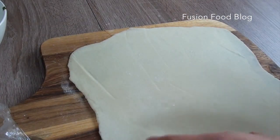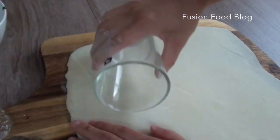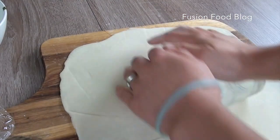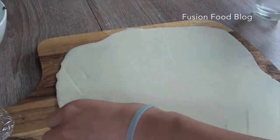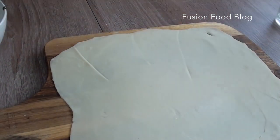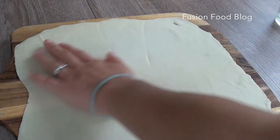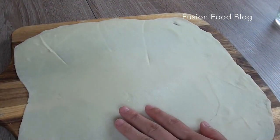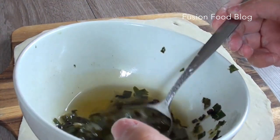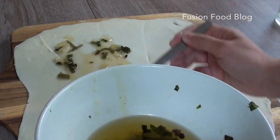So here was about 100 grams of flour. For me, that's enough for one meal. Now you can see our dough is a thin sheet, square shape. Now we can put in our spring onion oil. Just spread this on top.